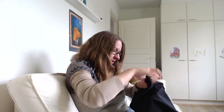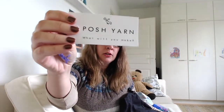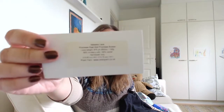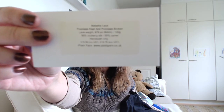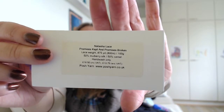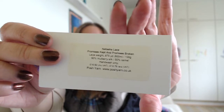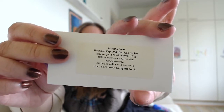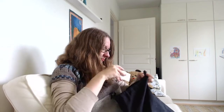Let me see if I have the yarn tag. Here it is. So the yarn is by Posh Yarn, and it's Natasha lace in Promises Kept and Promises Broken. I wish it would just focus. So it has 800 meters, 875 yards, and it's really a luscious mix of silk and camel, 50-50. So that's another reason why I like working with it. It's so luxurious.